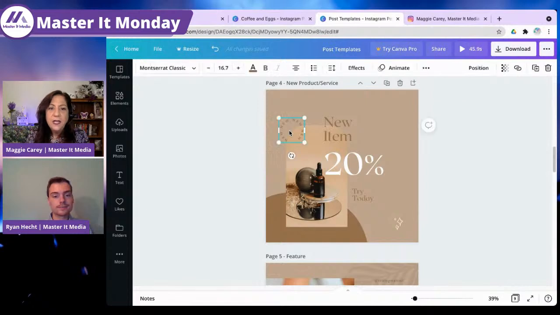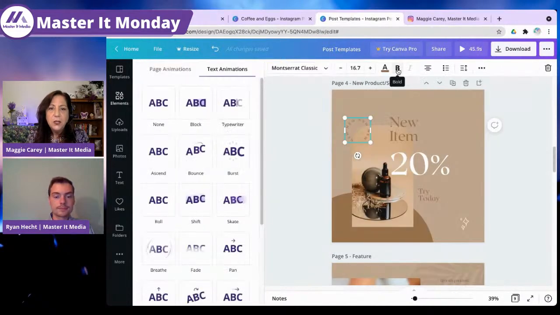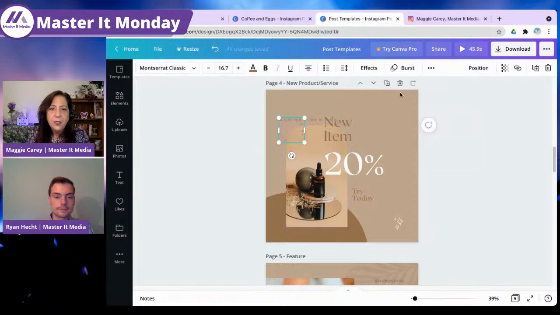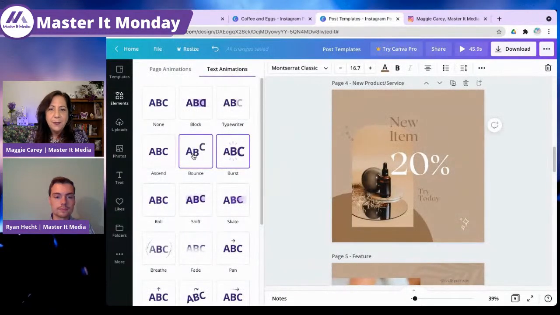Yeah, one of the other things I love to do is this animate. So you can take something like this and look how cool that is, right? When you click animate, well, change to burst because I selected it, but see how that whole thing just can have a whole new life. I hope you can see it because I know it's kind of tiny. I love the burst.